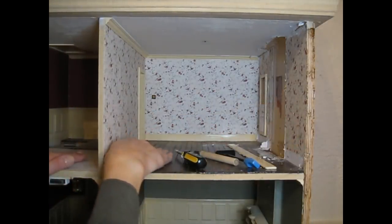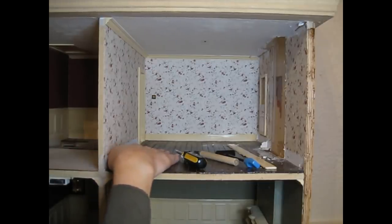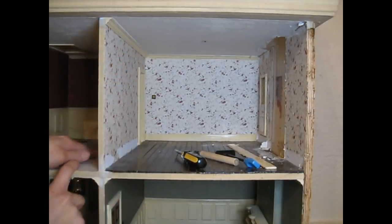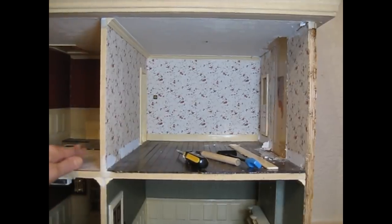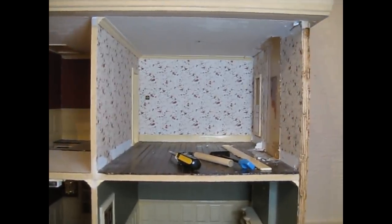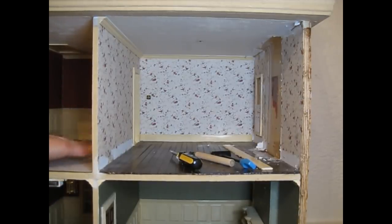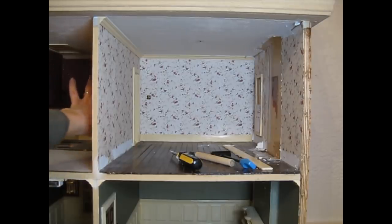So this room originally, when I first got the doll's house, was sort of a mirror image of the blue bedroom, and I blocked up this door here so that I could have a bathroom in the middle over here, and I didn't want two bedroom doors coming into it, so it'll kind of look like the blue bedroom has an ensuite, and I'll block off this wall at the back here, and then the door from this bedroom will lead into the hallway and then into the bathroom. And I just thought that made more sense than having two doors going into the one bathroom.